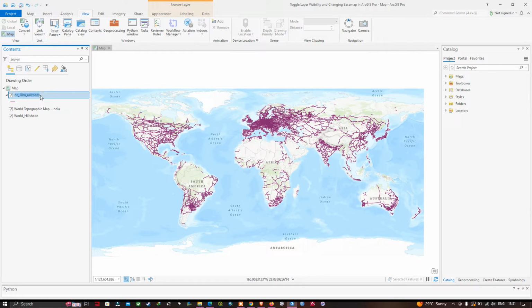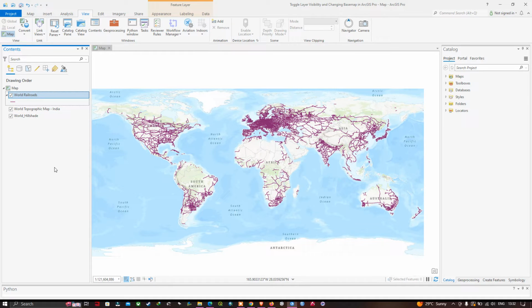Once you do that, we can change the name. Let me type world railroads. Once you finish typing, we can press the enter key. Now we can see that we have changed the name of this layer.